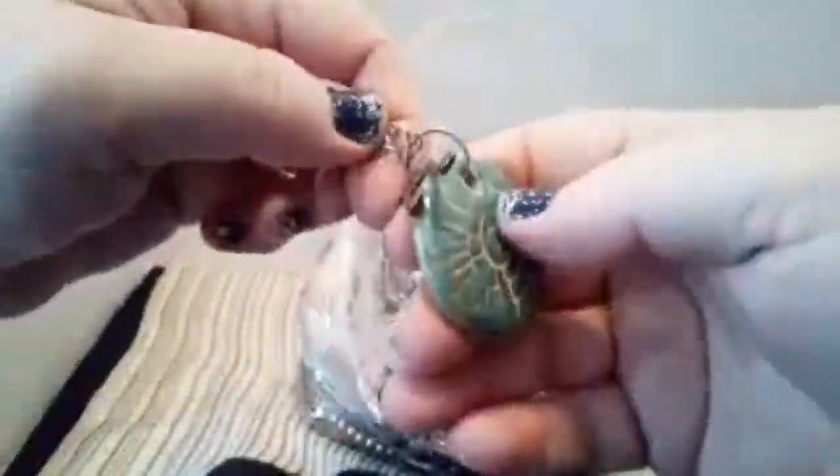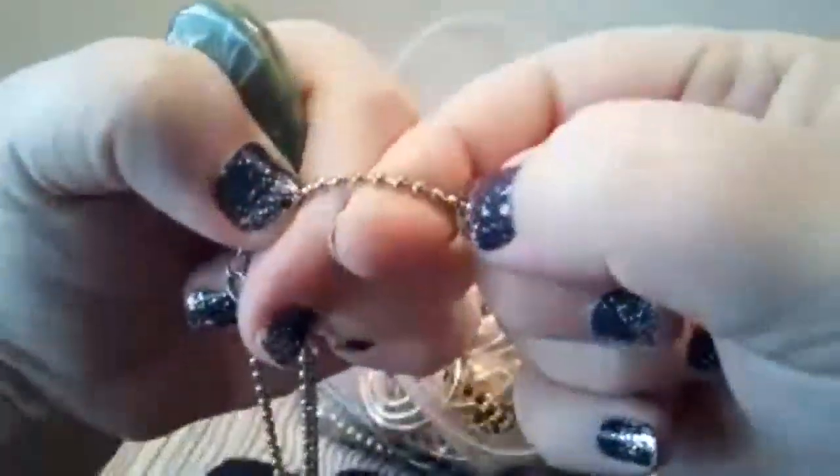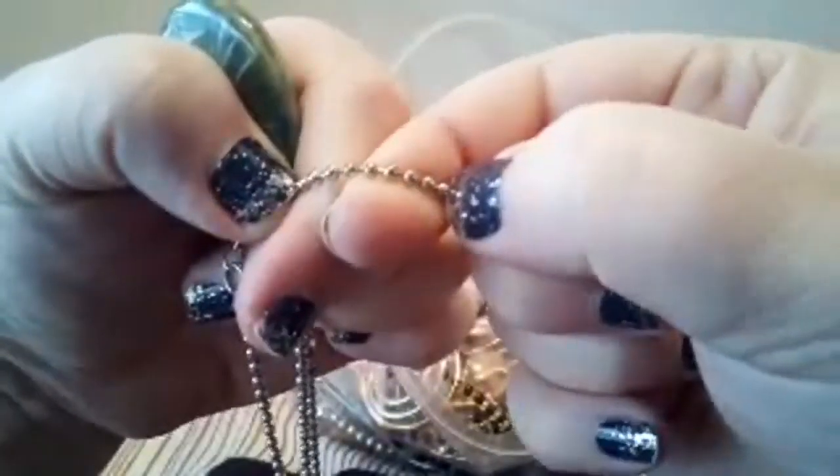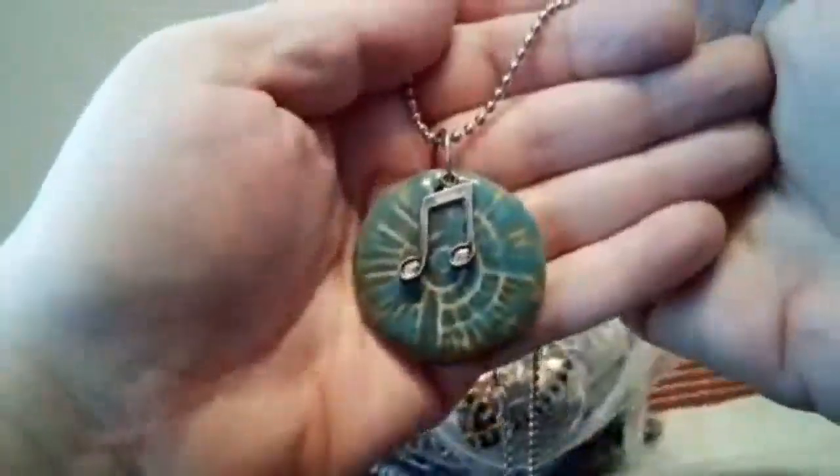Some kind of stone — it's made to look like a seashell pattern on it, and they've put a music charm on it. That's interesting. I don't know what this chain is called, but I don't like this chain — they remind me of BBs. What is this chain called? Do you guys know? Ball and chain — that's all they're called? It's the first one I've seen with a lobster clasp on it. It's got this pendant and a music note charm that hangs on top. It just reminds me of beachwear because it looks like a seashell — like boho maybe?